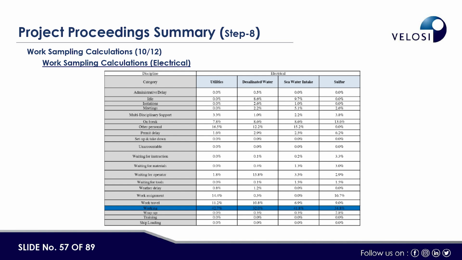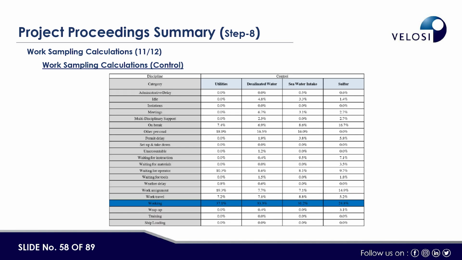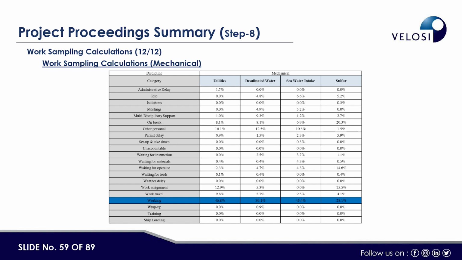Next, a similar comparison for utilities, the desalination plant, seawater and sulfur area. From a working point of view, for electrical, 42% is utilities, 32% is desalination water, seawater is 41%, and 34% in the sulfur area. Similarly for the control side, the working efficiency is lesser. Again, I would like to qualify that here we are trying to show only wrench time; how much rework and how much ineffective maintenance is being done are separate parts. But if leadership is willing to look into these aspects, there would certainly be an improvement in plant productivity. Also, when looking at productivity, the efficiency and KPIs of effective preventive maintenance, effective corrective maintenance, and effective condition monitoring would also be assessed.